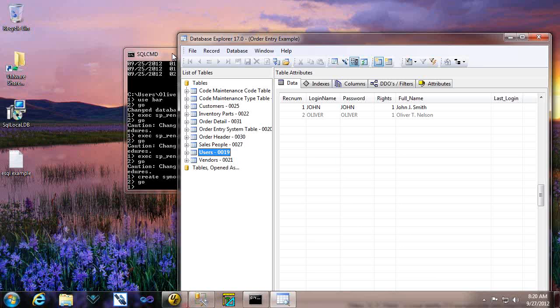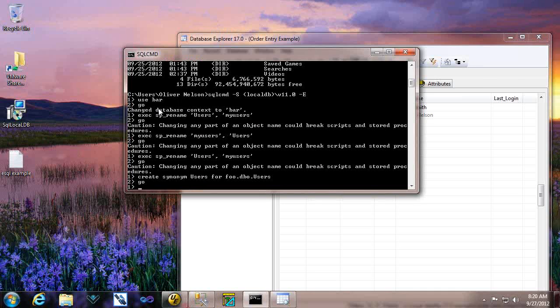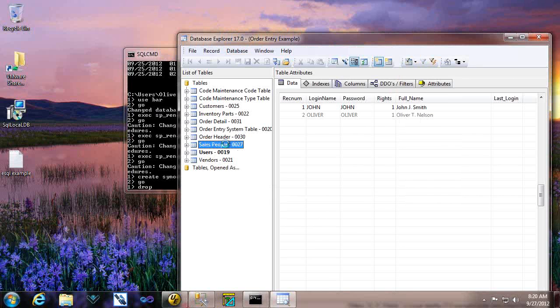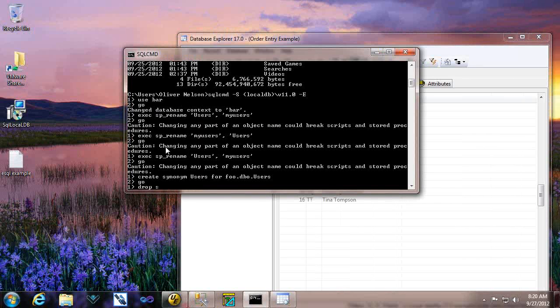So synonyms allow you to do things like that, and it doesn't just work with tables. It works with stored procedures. It works with functions. You can do it with many different objects in the database that you can create these aliases for, essentially. So let's go ahead and undo what we've done here and show you how easy it is to do that too. Just get things back in a good state.